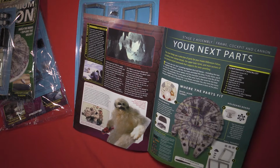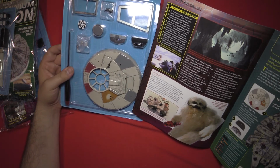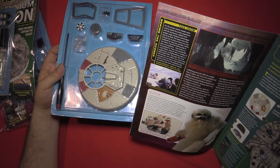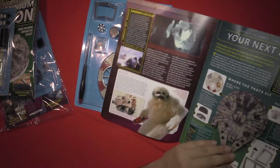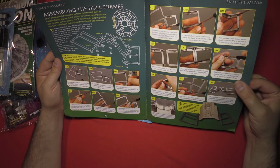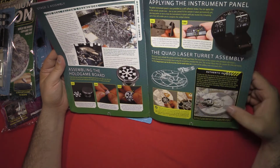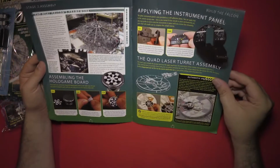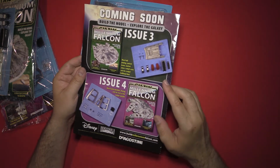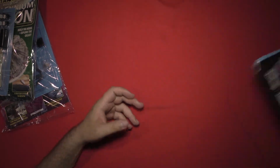Okay, so here are the parts. Colour-coded screws. I haven't got colour-coded screws. I've got a lot of black ones. And a table and a tabletop. Okay. Oh, here we go. How to assemble the metal frame. How to assemble the table. Tabletop. How to put the cannon on that bit. Wicked. Right. Oh, hang on. Oh, no, that's alright. I'm only on issue 2.